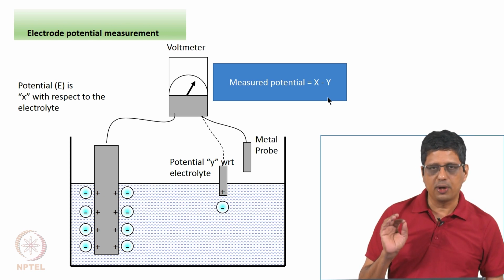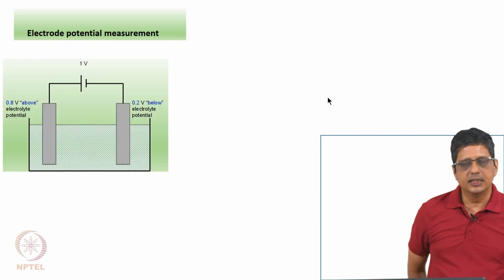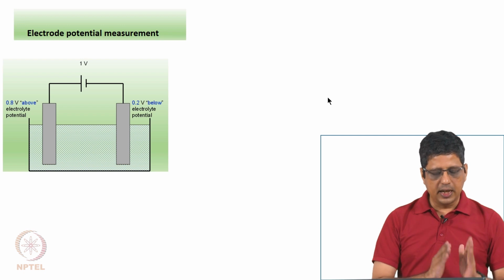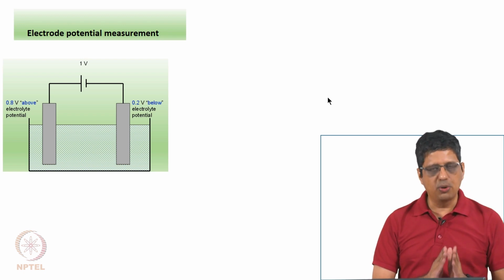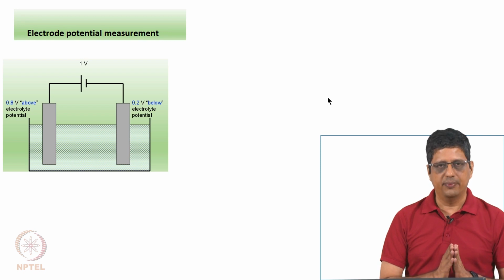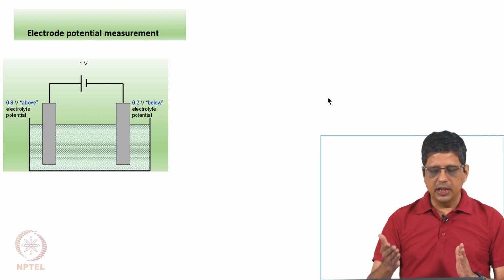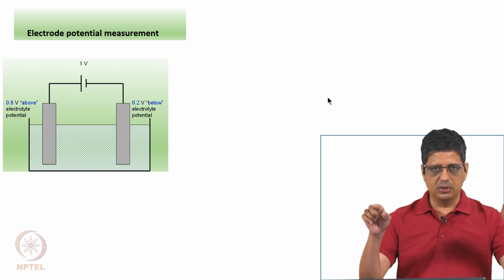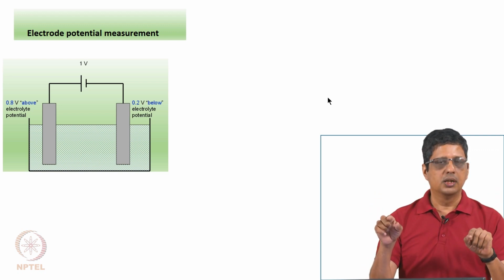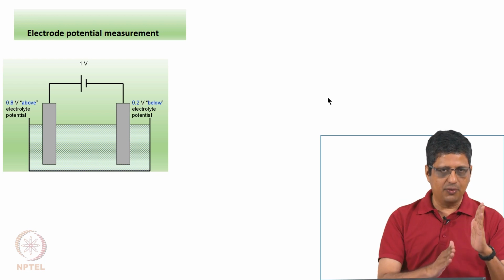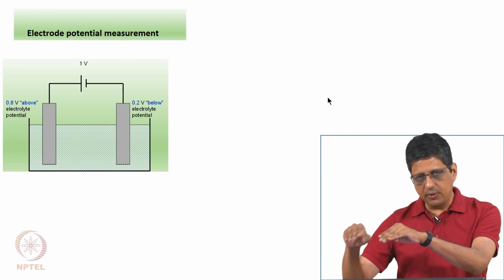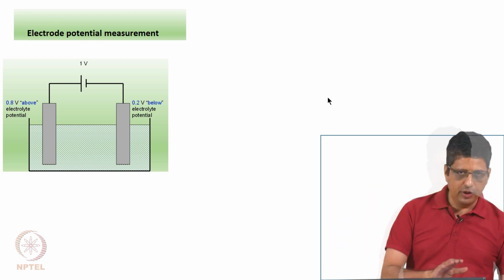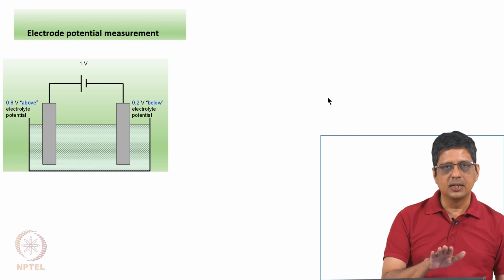Not just that, there is an additional problem. Let us say we apply a voltage, we apply 1 volt, we have 2 electrodes, and on the left side, let us say it is 0.8 volts above, meaning positive compared to the liquid. On the right side electrode, it may be 0.2 volts below. That means I have a total of 1 volt between these two terminals, but 0.8 volt potential drop occurs at the first electrode-liquid interface, and in addition, compared to the liquid, the metal is 0.2 volts below. So, if you take the algebraic sum, you will get 1 volt. We do not know whether it is 0.8 and minus 0.2, but let us just imagine that this is the case.